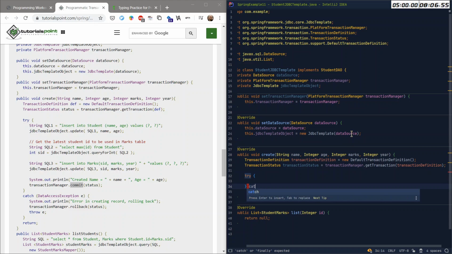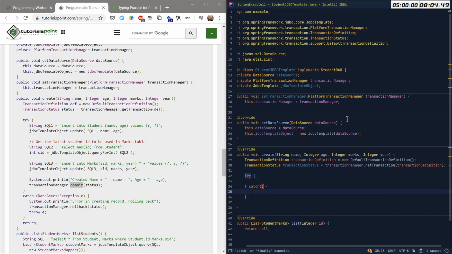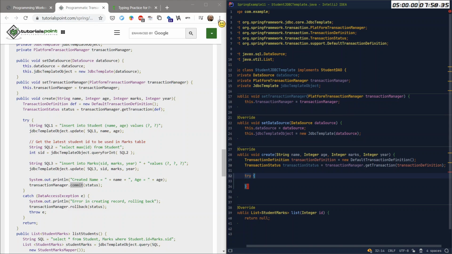Finally, okay, catch something, and we will deal with you later. Or we can do it that way. Okay, so string, and here we will try to do it from memory, right?